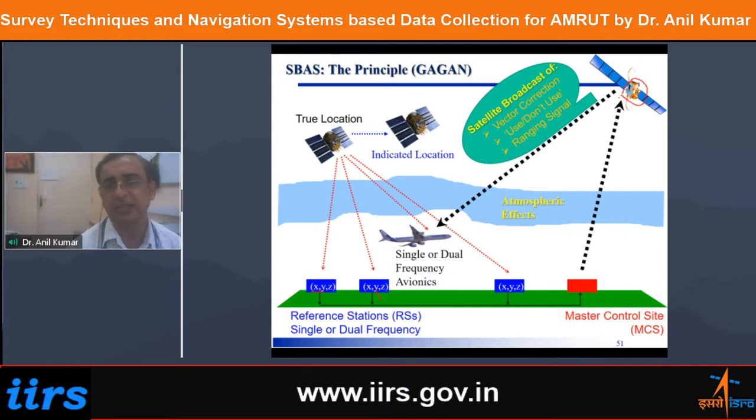GSAT, and the GSAT transmits this error as a common error in the air. So whoever has a GPS receiver enabled with GAGAN can receive these errors, and the error in their data will reduce from approximately 4 meter to just 1 meter. So without doing anything, if my GPS receiver is enabled with GAGAN, you can just switch on GAGAN. You can see your data accuracy improving from 4 meter to 1 meter without adding anything else. The only thing is, your GPS receiver is GAGAN enabled.